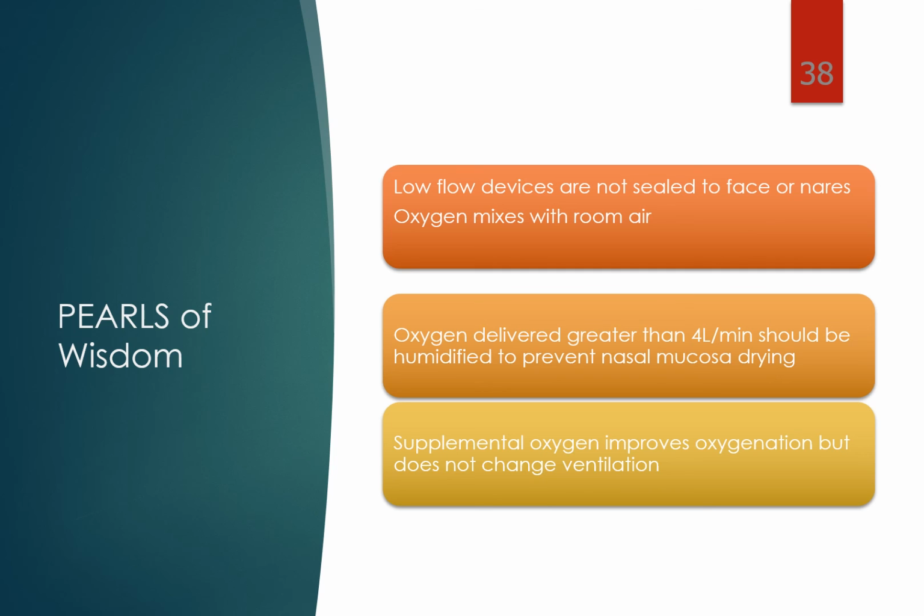Also, oxygen doesn't change ventilation. In other words, sometimes you might be given oxygen to improve the SATs, but if they're hypoventilating and not blowing off enough CO2, you might want to consider a BiPAP. So just remember, improving oxygenation doesn't equate to improving ventilation, and you have to look at the PCO2 in that regard.